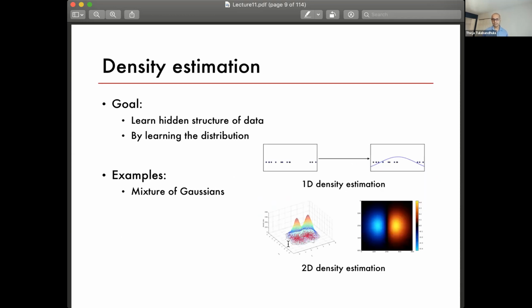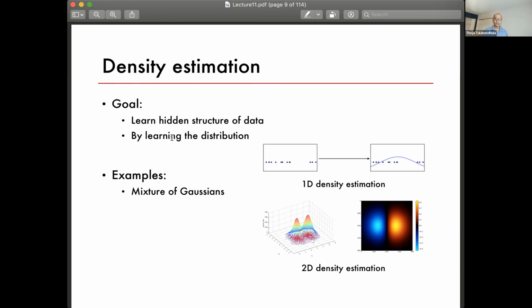Dimensionality reduction is something that we'll see for the first part, and then we'll look at density estimation right after that. So what is the goal of density estimation? Again, learn some pattern in the data because we don't have a supervised signal. And in particular, what we focus on in this version of the problem is to learn the distribution that generated the data.